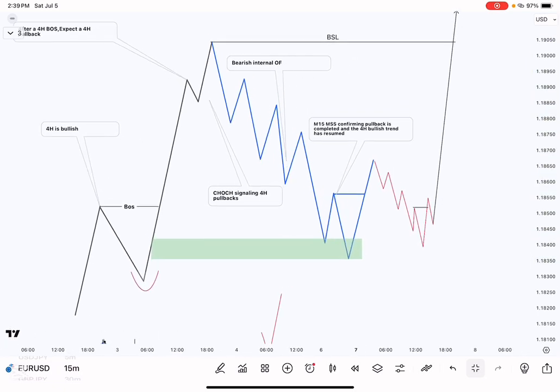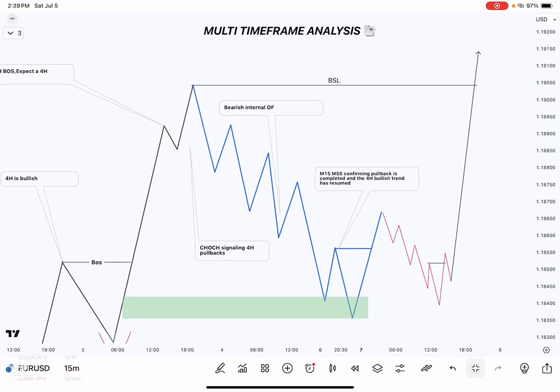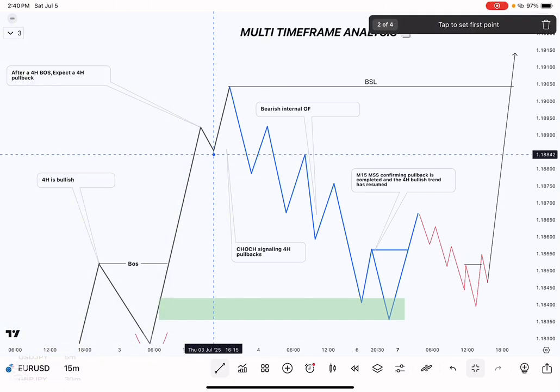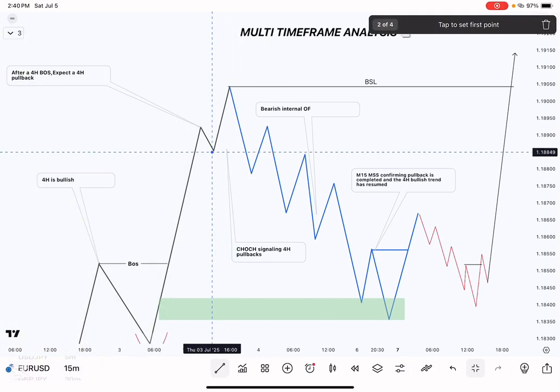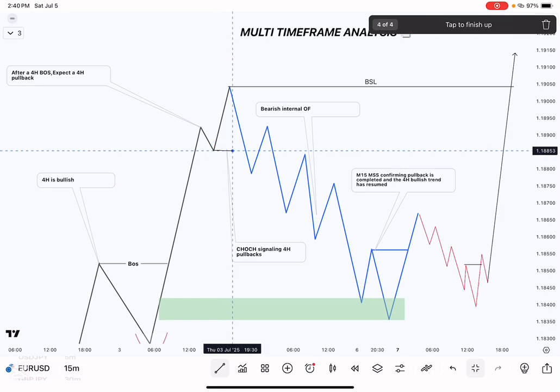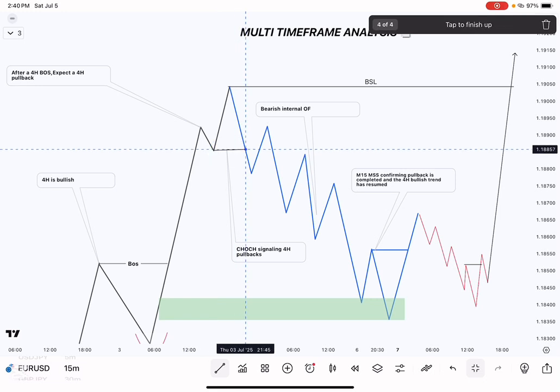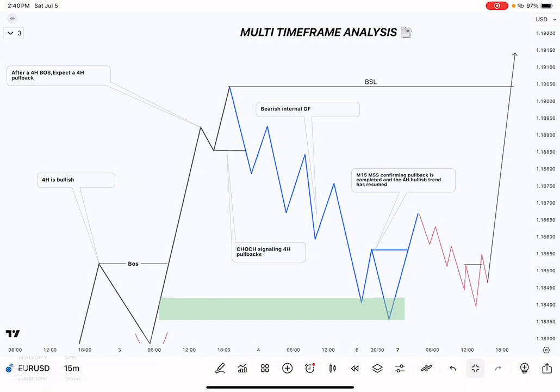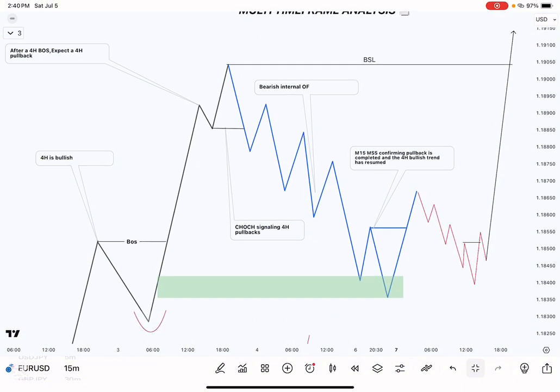Now, how do you know when the market is actually trying to pull back? The first thing you see is a change of character on the 15 minute time frame. In this example, I'm pairing up the 4 hours, the 15 minutes, and the 5 minutes, even down to the 1 minute. First, you want to look for a break of structure on the 4-hour time frame. Now I'm moving away from the daily time frame and the daily bias, but I'm working with structures now. Our daily bias is a whole different thing entirely, but I want to teach you what directional bias is.